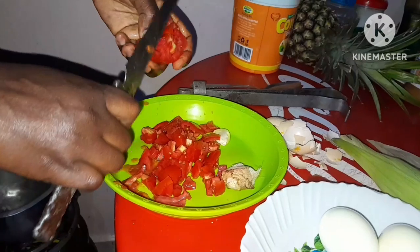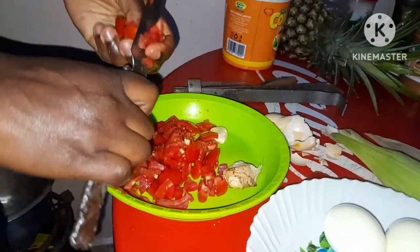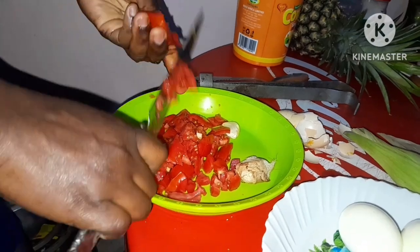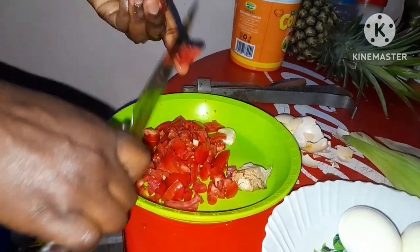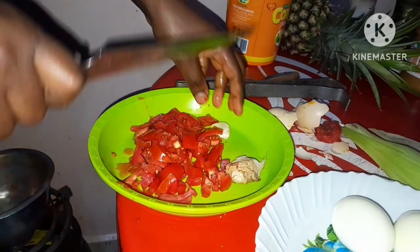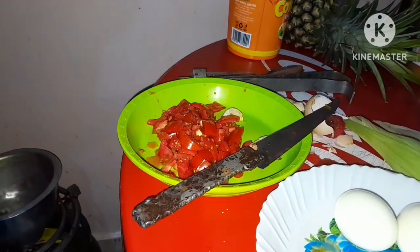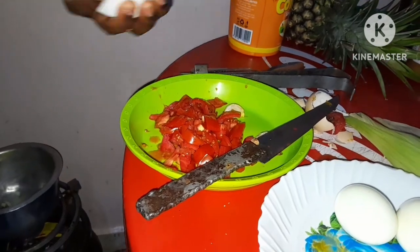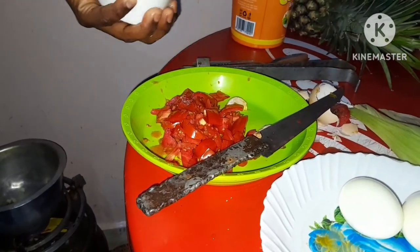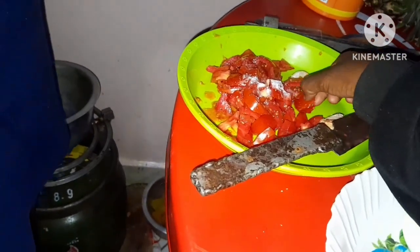Oh my God, I feel like eating these eggs without frying them. In case you're learning this for the first time, try this at home. Enjoy cooking. Enjoy the vibes of this beautiful recipe. And from there, we add what we call salt. Chumvi is called salt. Salt like this.